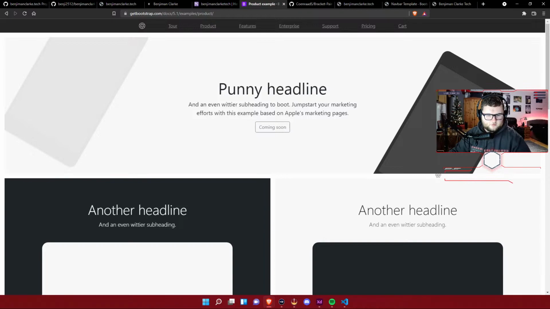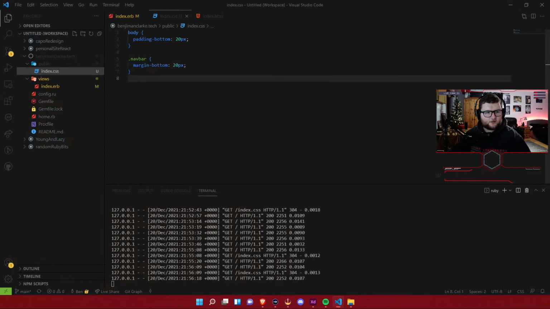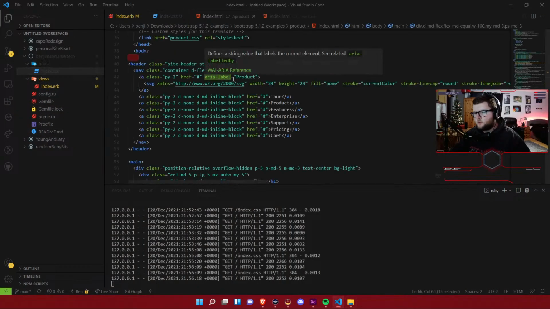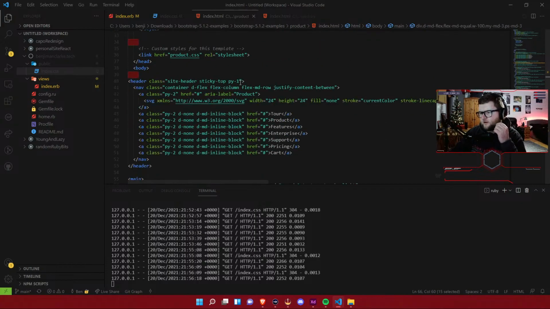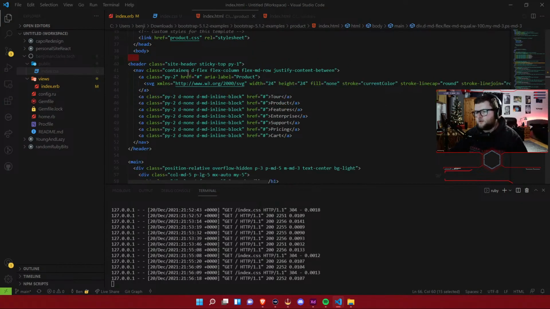So let's have a look. This is what product? It is product, yeah. So let's have a look at that code then. So for the header, not the header, navbar even, sorry. So header class.